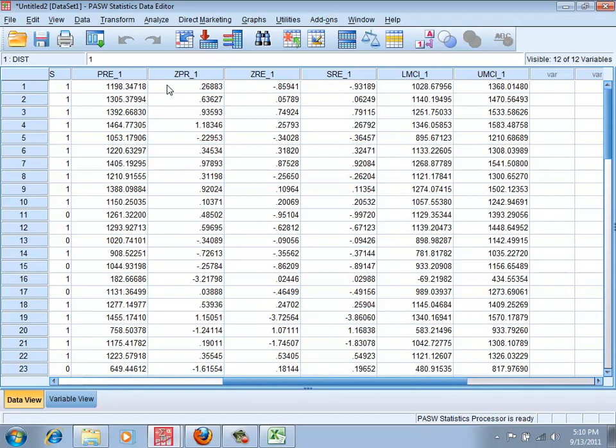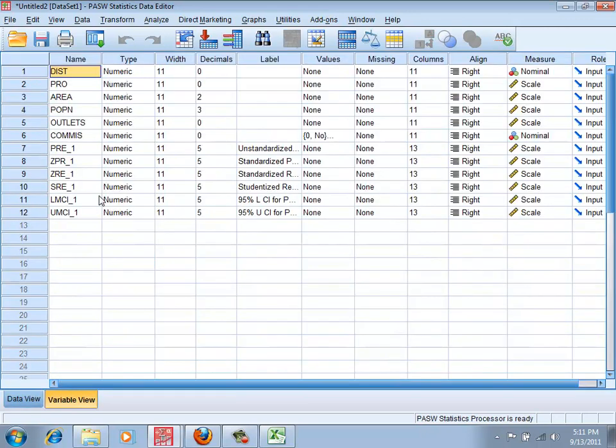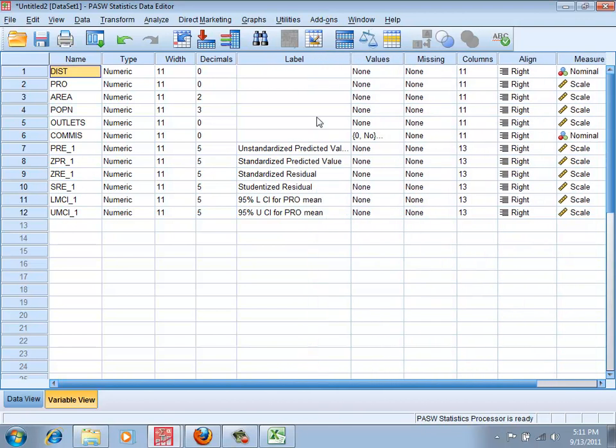So that's the step where we did the save. Click on save and select the different options. And if you click on the variable view, actually you will get some information about which variables are added. Just because these are kind of hard to understand, you can read the label so that you know what they are for.